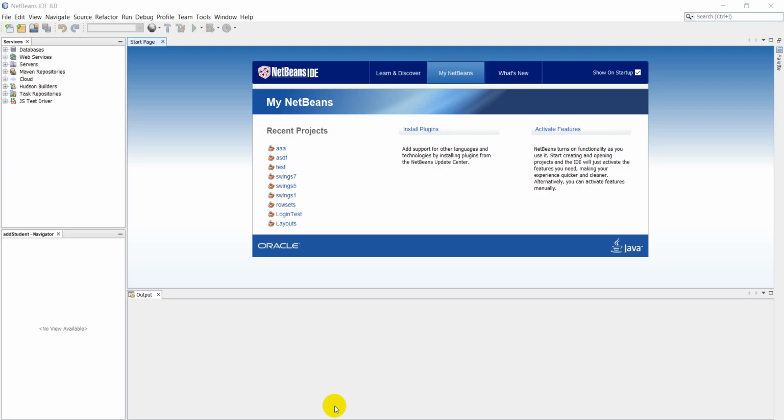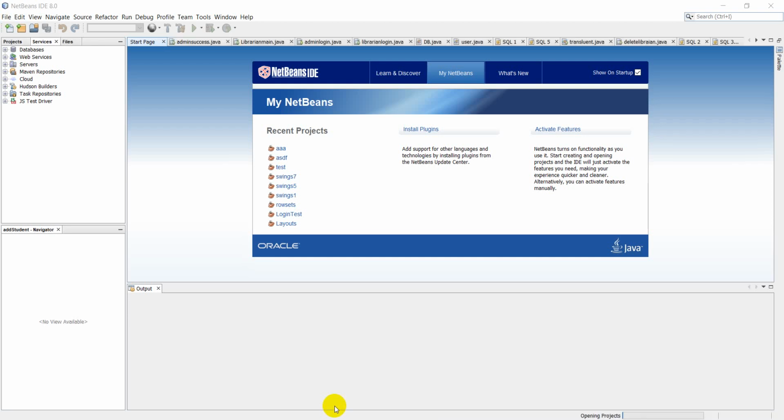Hello everyone. Today we'll be learning about Struts 1. Basically, you have two types of Struts applications, like you have two categories of Struts. One is Struts 1, the first version of Struts, and the other one that we have is Struts 2. So today we'll be learning a simple login application using the concepts of Struts 1.